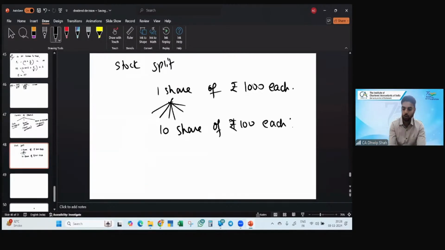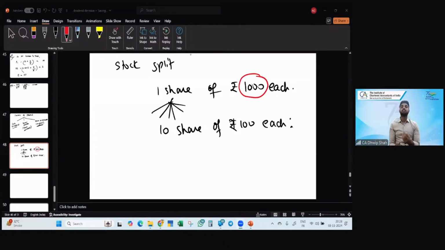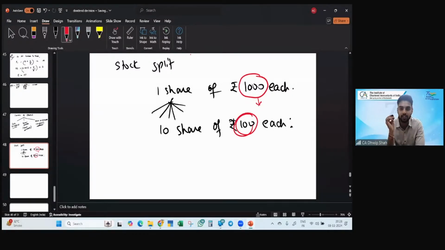Why does a company do stock split? One of the major reasons is that, if we see here, had the price of the share been 1,000, can I say it is less affordable to the investor? Yes, liquidity. From investor perspective, had the price of the share been 1,000, it is less affordable compared to 100. So if the company does the stock split, more and more investors have the opportunity to buy the shares of the company.